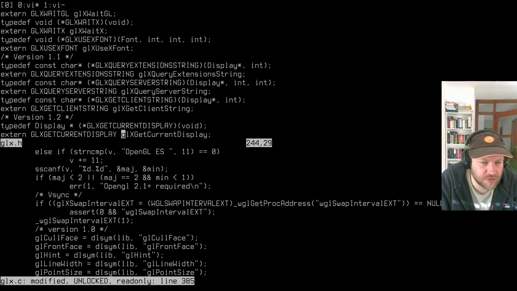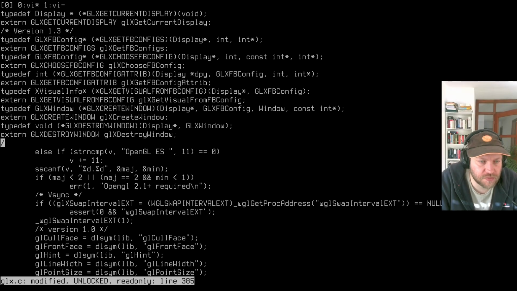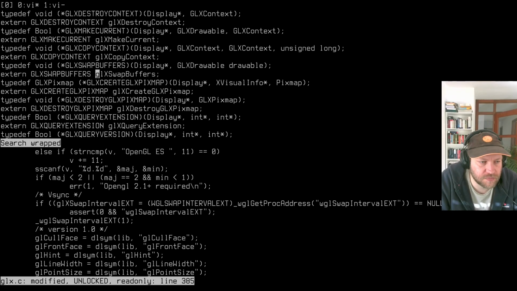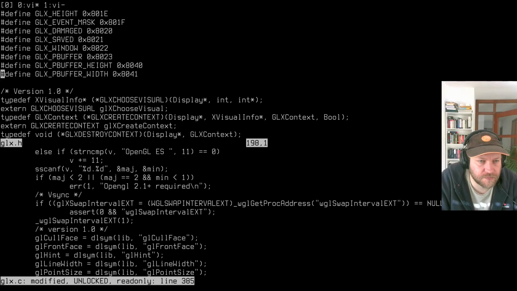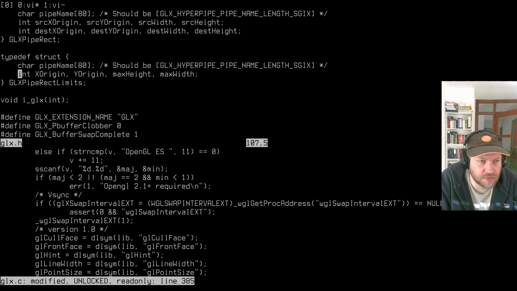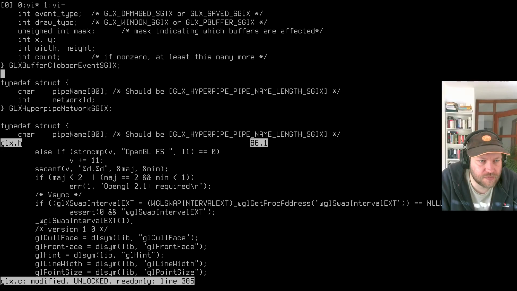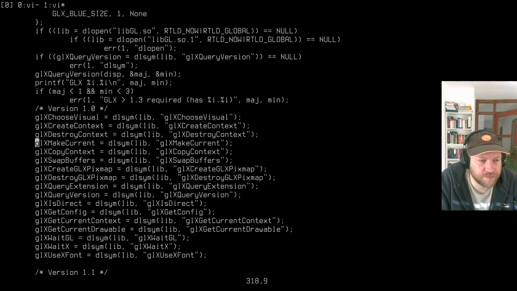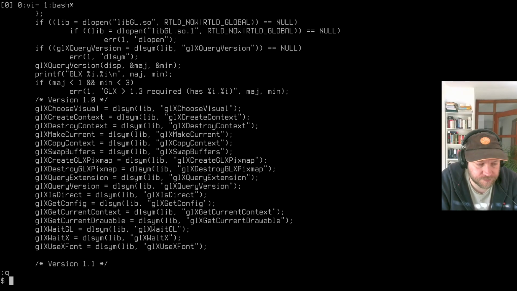Well, there's so many glx functions, but no glx swap interval extension. Okay.